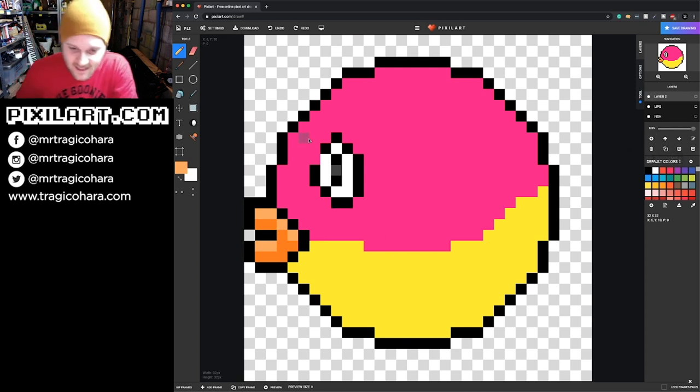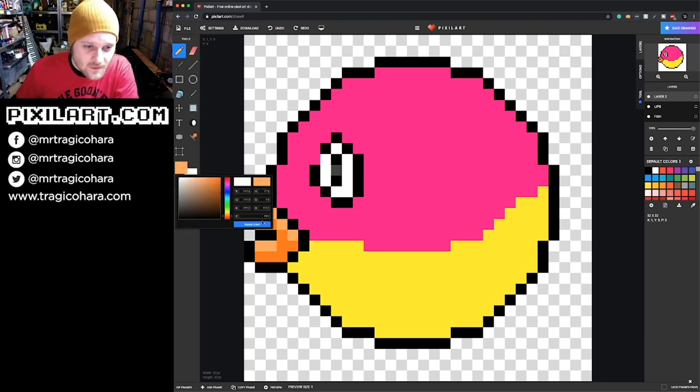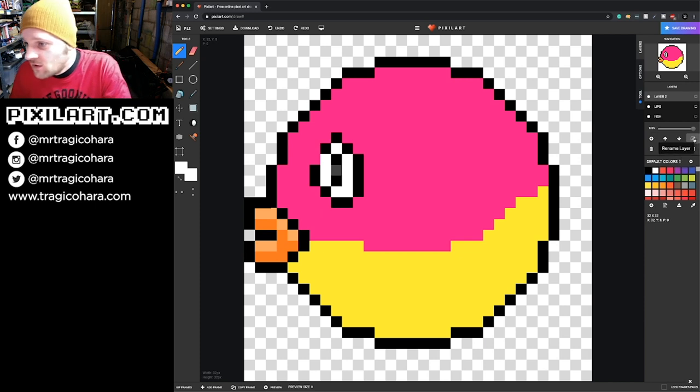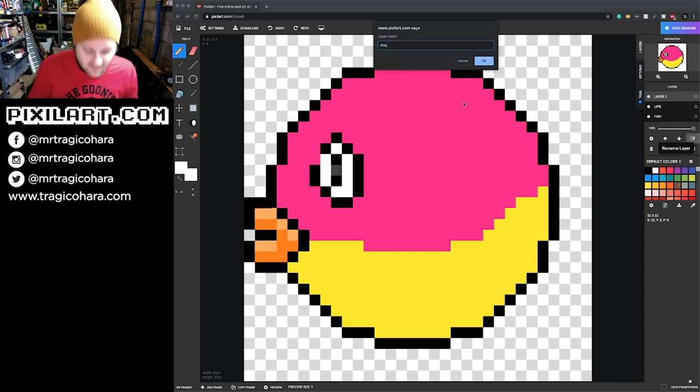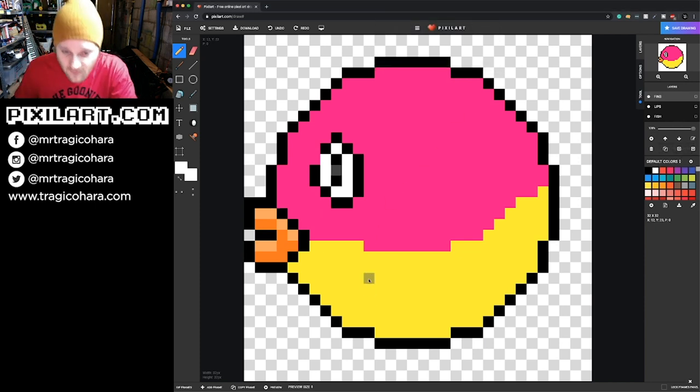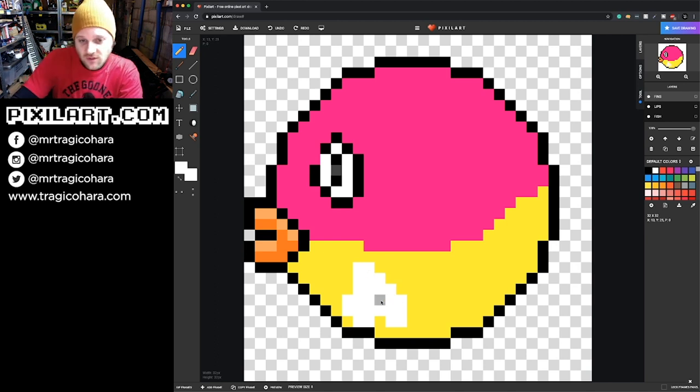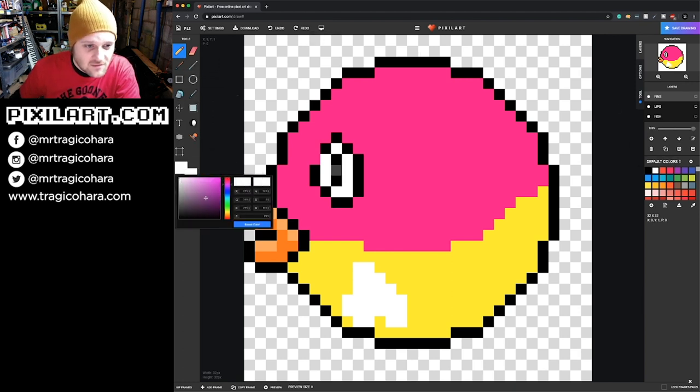Gonna add another layer. And I'll make the fins. Make the fins white. Okay. Select. Rename my layer as fins. Okay. And I'll just draw in a very rough kind of shape of a fin. Like that. Now my fin's going to go up the way. So I'll bear that in mind. And I'll outline it again. Because things in pixel art look better when they're outlined, I think.